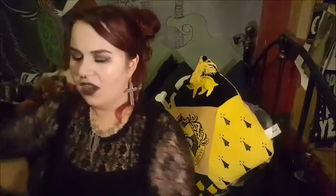Case in point, a couple of years ago, from New Look, I managed to get my hands on, for not very much money, this rather amazing skeleton long sleeved top, which is quite a flattering cut. It cuts up at the side, and it looks really good with jeans and with skirts. You can dress it up, you can dress it down. Those are the kind of pieces that are really good to inject that gothness into your wardrobe.